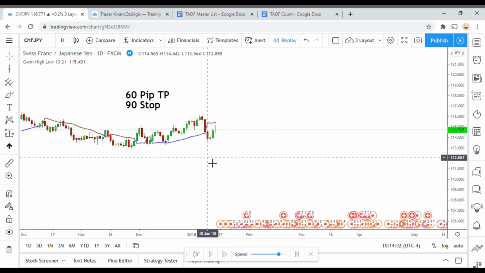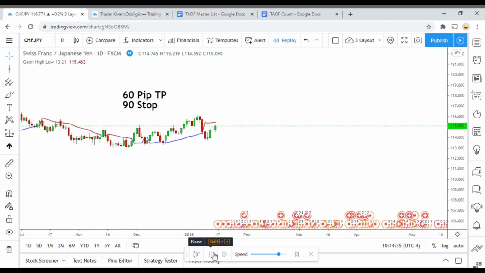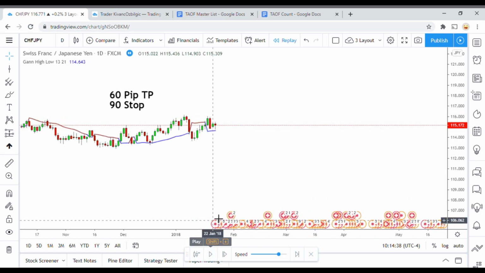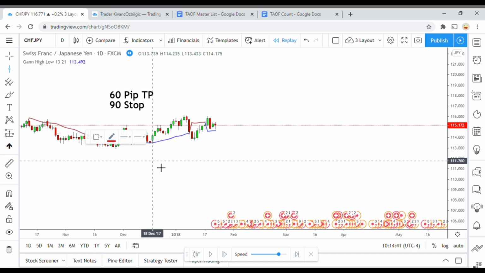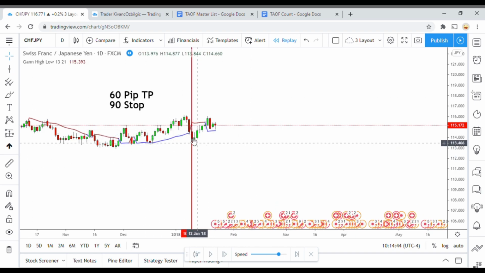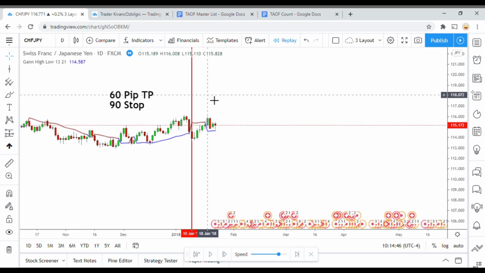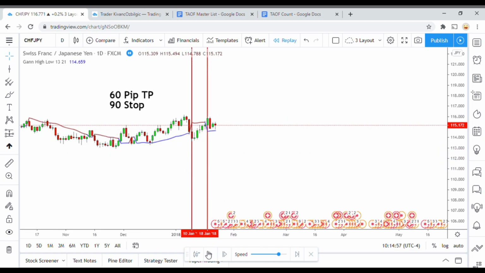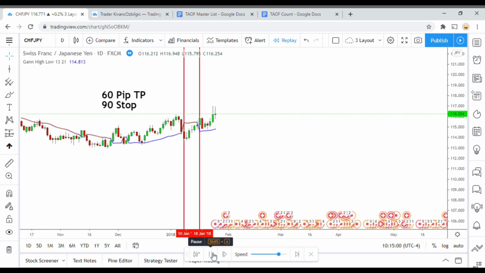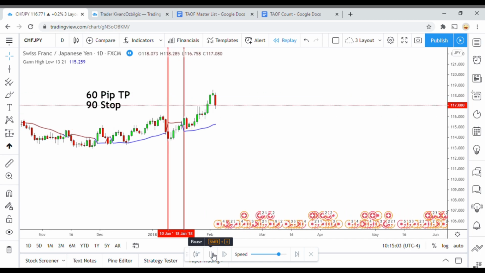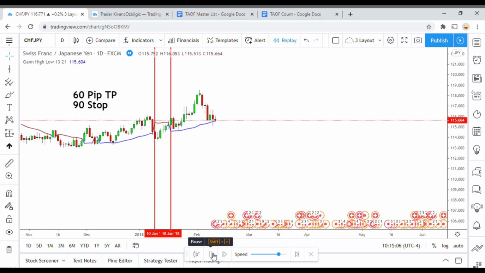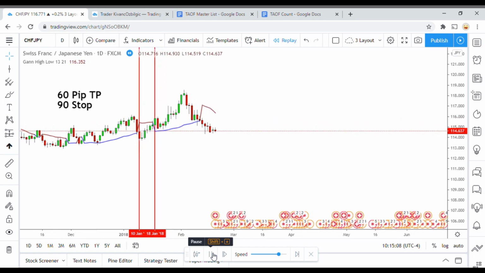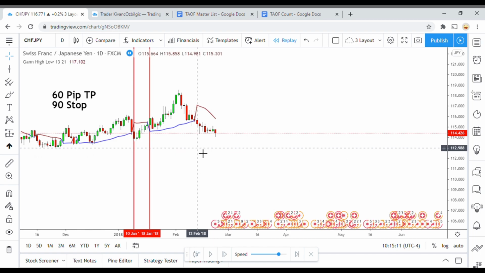All right, we're plugging along here. There is the first signal right there. Broke down below. Play it out a little bit here and see what we get. Unfortunately, that would have been a loss. Get another signal to the upside here. Not sure if that would have stopped us out. Let's measure it out here. Yes, unfortunately, would have stopped us out on that one. So, two losses right off the bat. Not a great way to start. But that's not to say that we can't get something out of this.